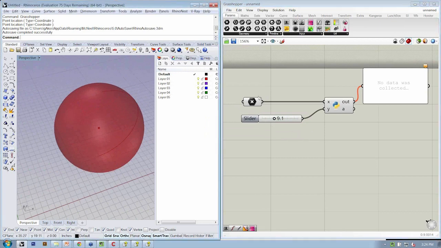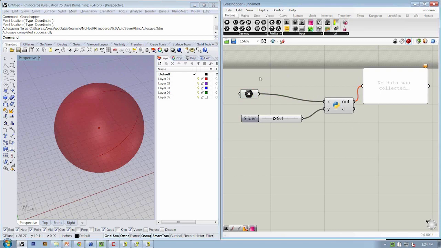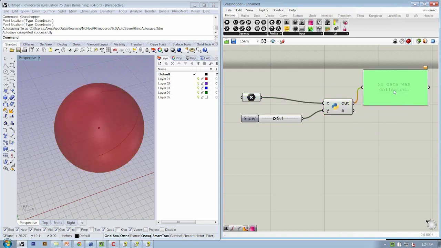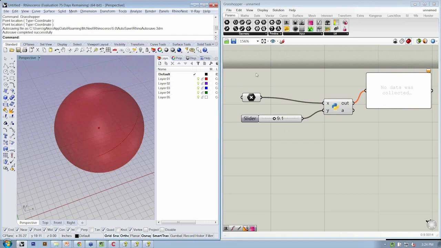Now let's add a couple more things before we go any further so that things are a little bit more clear. Once we get outside of the editor, a lot of the notes, the comments, as well as the things that we named our variables are obscured. So let's take a second to actually add some more information into our Grasshopper definition so that we understand what this object is doing.